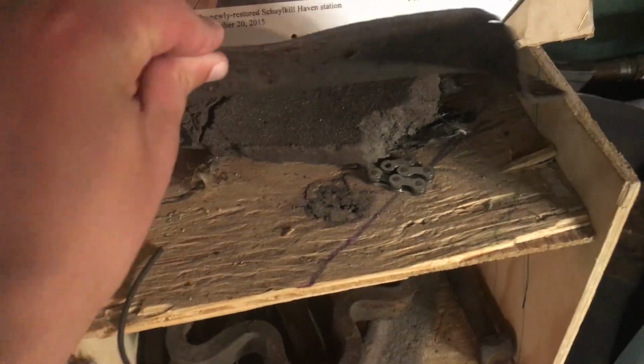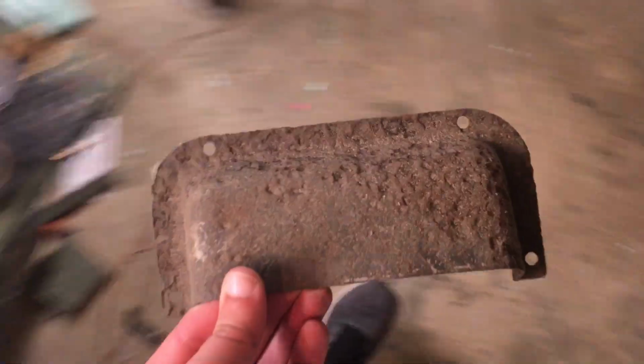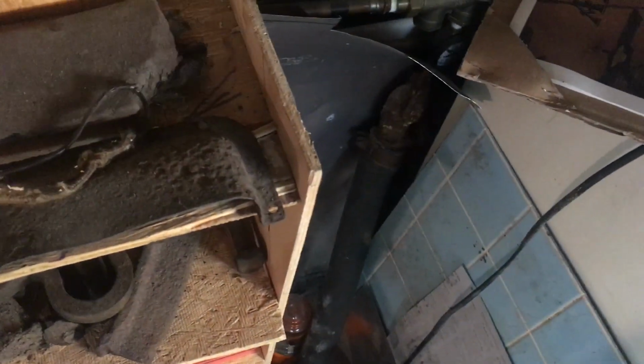This came from the train signal itself. It was already laying like you see right here, but now this cover right here is for the signal box. And the interesting part is I kept this as a souvenir as well. This wire came from the exact signal box too. And you might be wondering, what the heck is this? Well, this is a train brake.